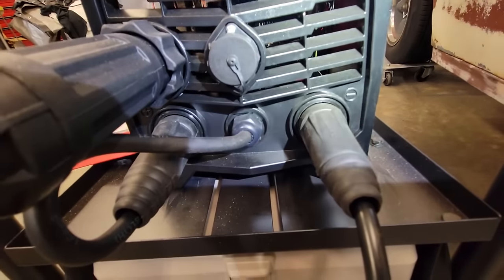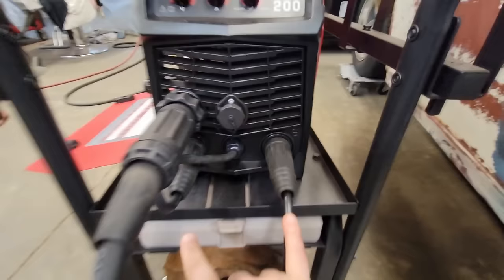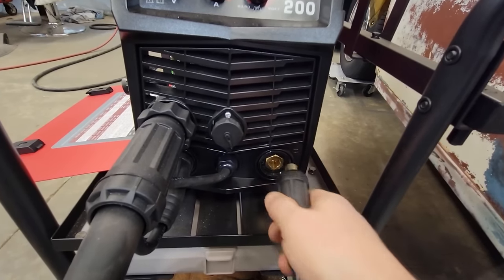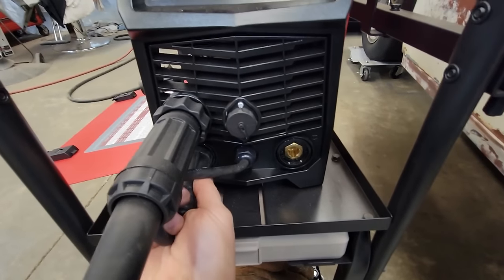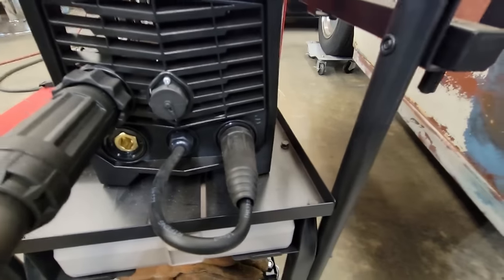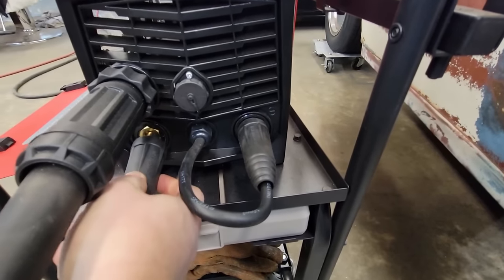And there's your minus. So all we have to do, get the flashlight out of the way, is switch these two for flux core. So I'm just going to unhook this. This goes to your ground clamp. That's usually negative on your MIG. I'm going to unhook it. This is your MIG gun. That's positive. We'll just switch it over to the negative side. Then come back over here. I like these dinse style connectors too. They're so easy to change.